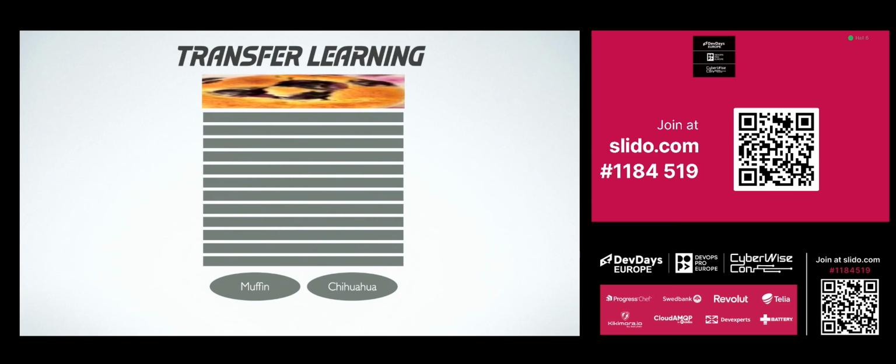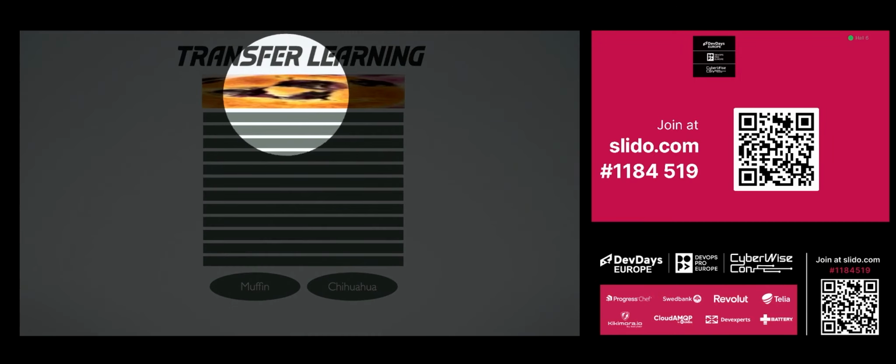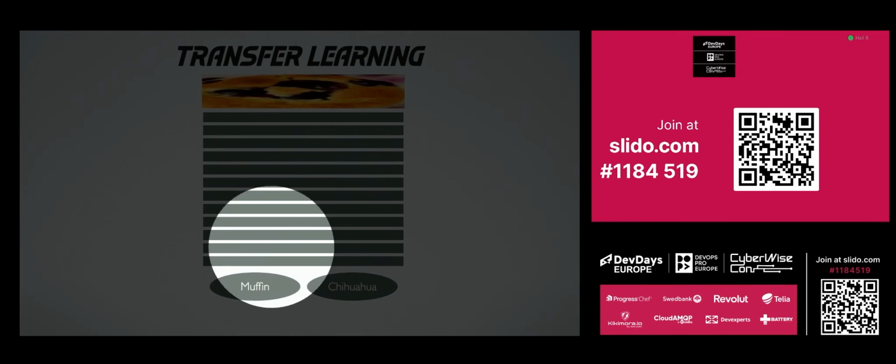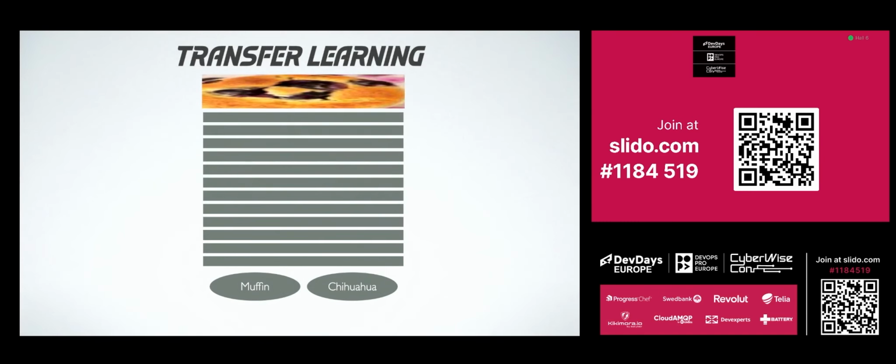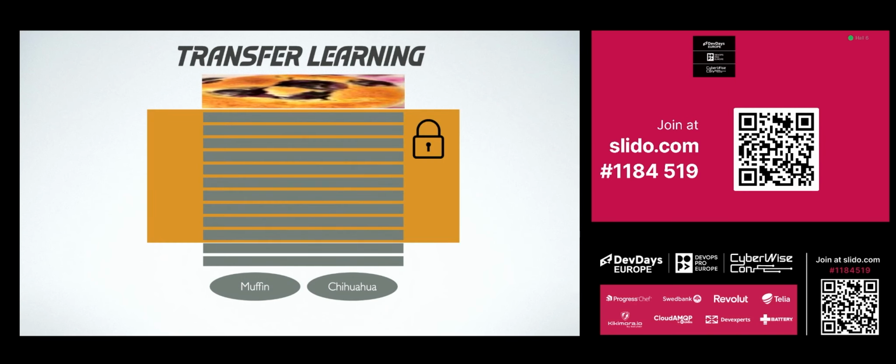So a model has an input at the top, and then it goes through all those layers, and at the end it will decide if it is a muffin or a dog. But what you can actually do is take a pre-trained model on different things and lock the first number of layers. In those first layers there are a lot of basic operations like edge detection and that kind of stuff. You don't know what's in there because it's machine learning, but you can estimate that the first layers are just that.